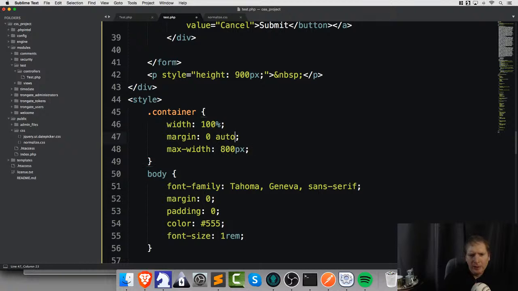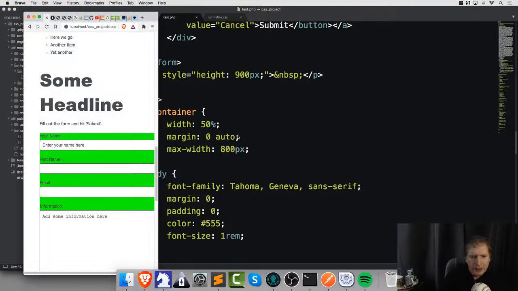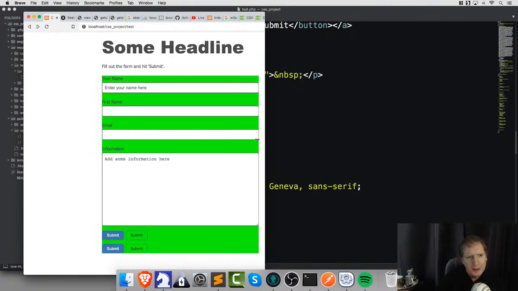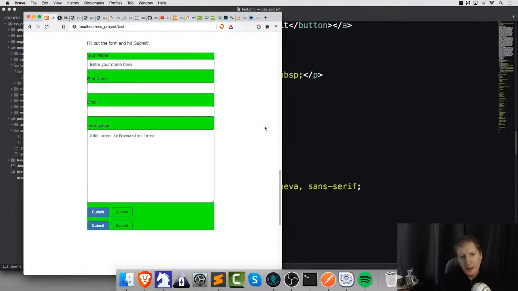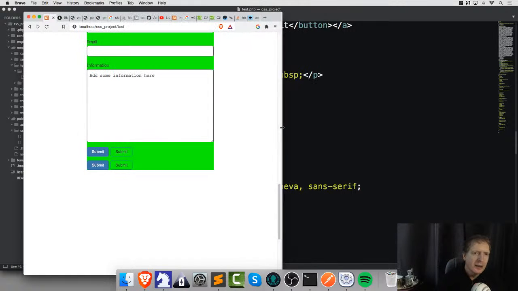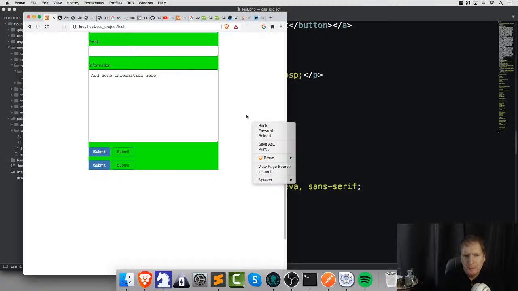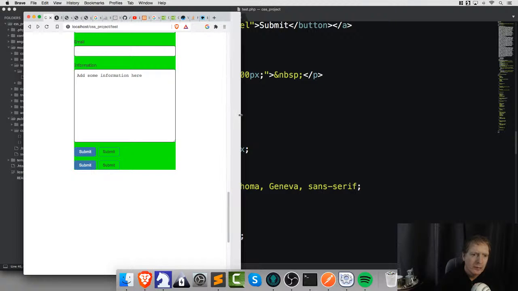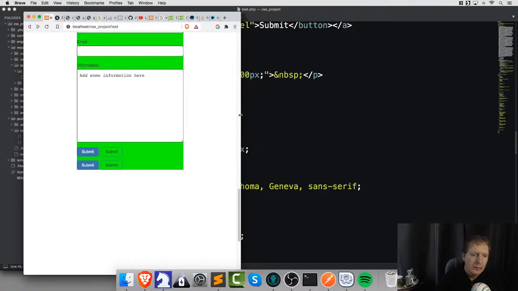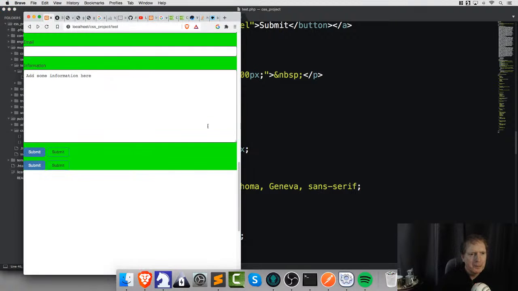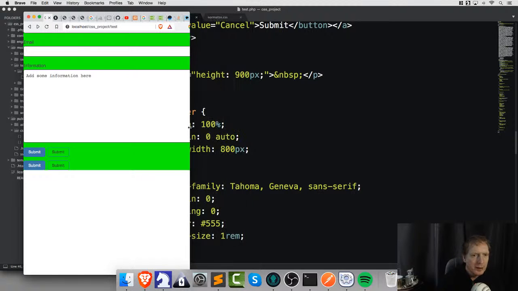Let's add a little auto here. Maybe a wee 50 here. Right, this is what I was looking for. That's exactly what I was looking for, right? Because the next thing I want to do is, when these get to a certain size, let's bring this to 100%, right? Perfect. Now I'm going to bring up the inspector here.